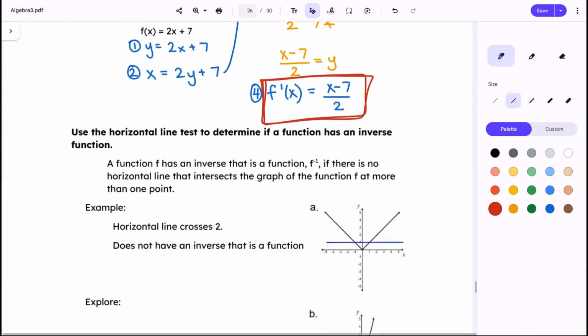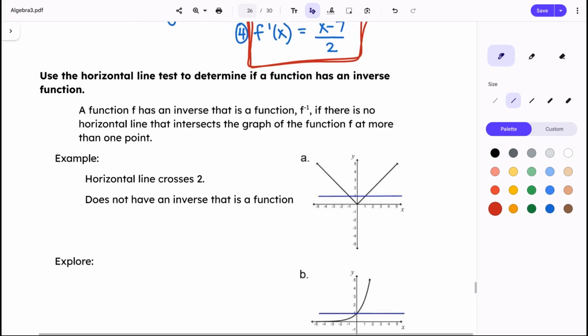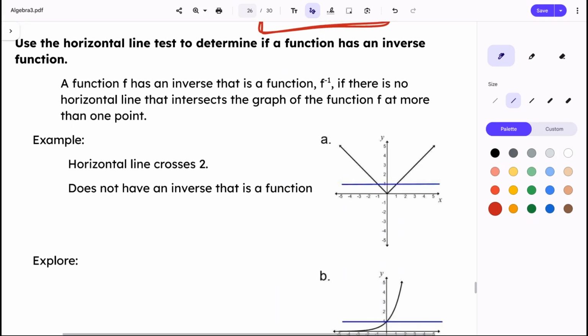All right, now we're going to kind of switch into the graph part. If you guys remember, we had something called the vertical line test, and that was used to determine if something was a function or not. So if you have a graph and you were able to draw a vertical line through it and it only hit the graph one time, that told you that it was a function. Okay? We have a different test that we can use to determine if something has an inverse. We can use the horizontal line test to decide if something has an inverse or not.